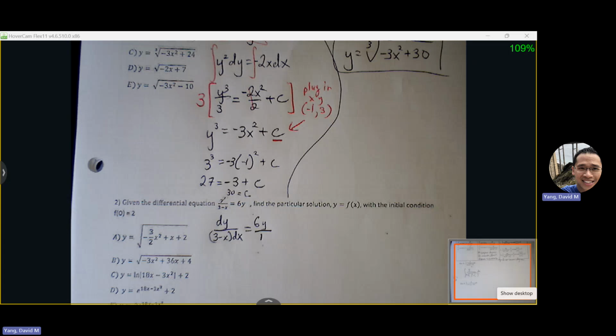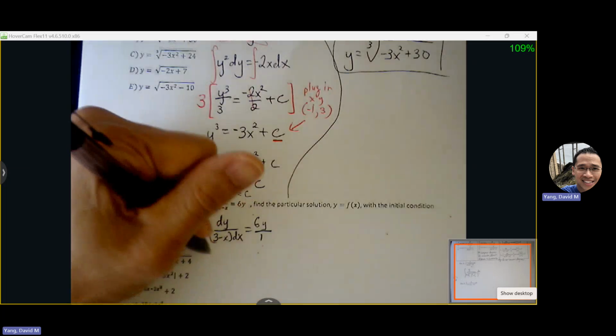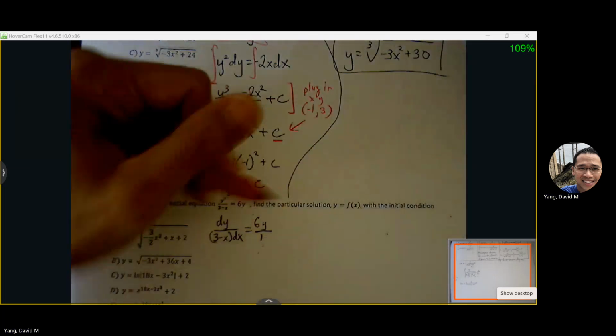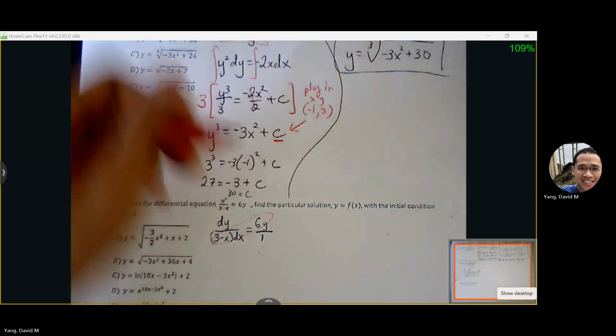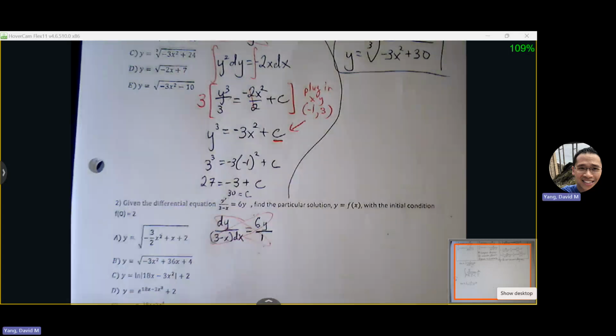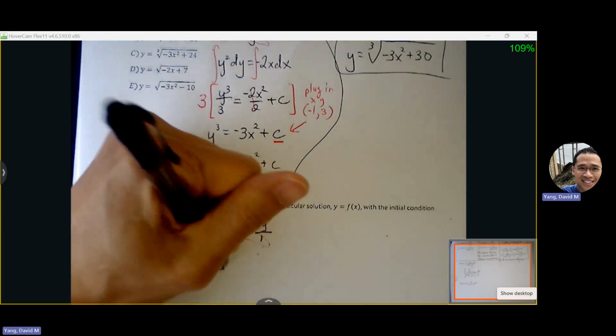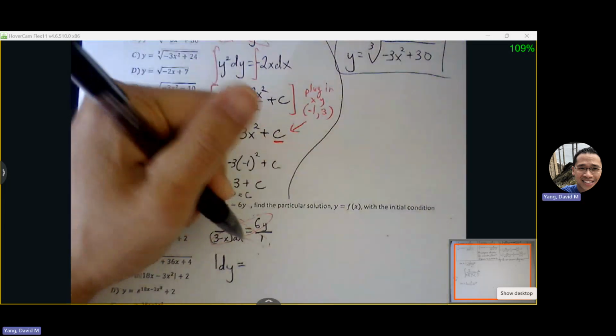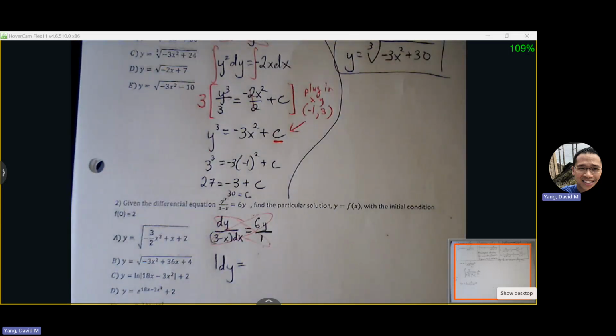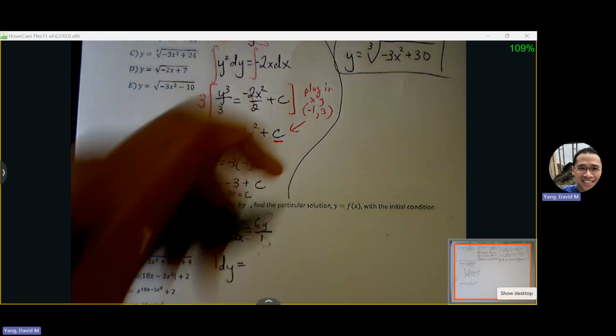Okay, cross multiply. I like to cross multiply in a way where my dy will end up on the left and my dx will end up on the right. And don't feel like you're doing something wrong when after you cross multiply, your x's and y's are out of place. It's okay as long as your dy and dx's are lined up. But when you cross multiply, the whole purpose is that you get everything out of the denominator, and then I think it's easier to move things around once everything is up in the numerator.